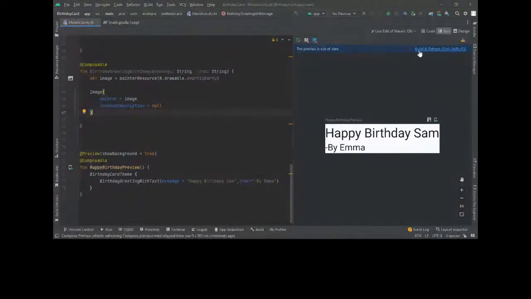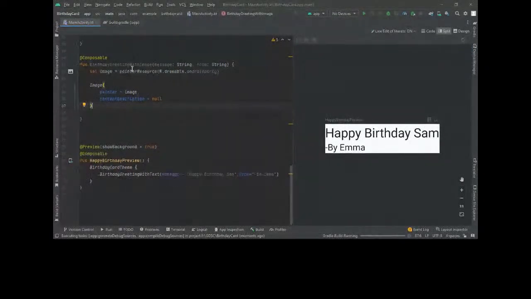Then we need to build it. Before that, we need to call this function in our main. I think we can change this with our new function. Yeah, let's just replace it. This we have changed after the old build.